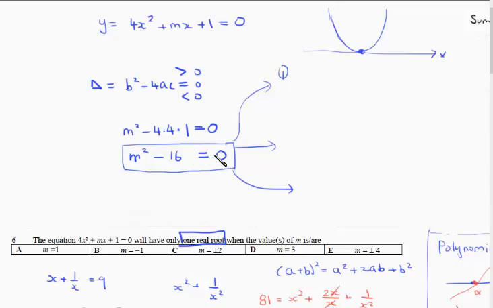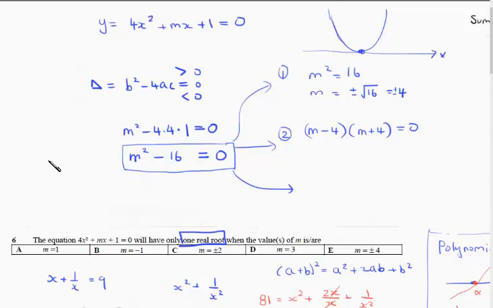So there are several ways of doing it. First, you can just move this one to the other side. M squared is 16, and you take the square root. Whenever you take a square root, you put plus and minus. Then you get plus and minus 4. Make sense? You can also do the factorization method. This is m minus 4, m plus 4, and that's equal to 0.